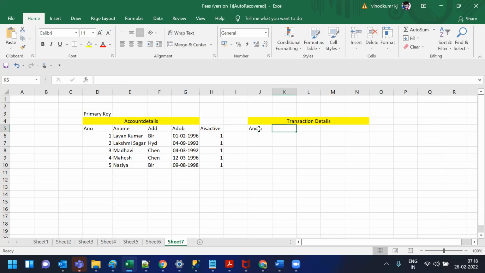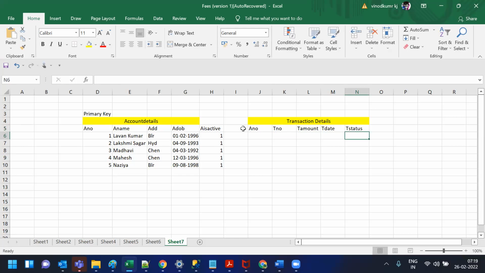Then they'll generate some transaction number, and then transaction amount, how much amount, transaction date, and transaction status, whether it is debit or credit.